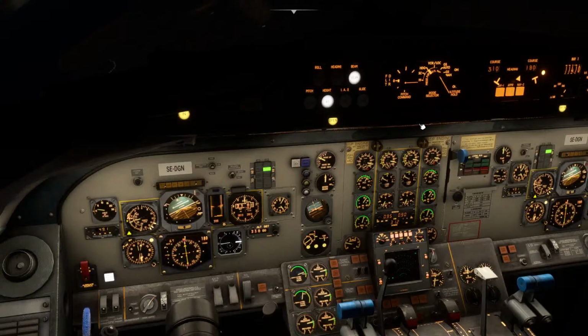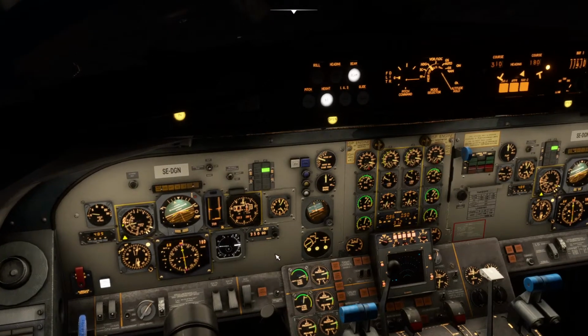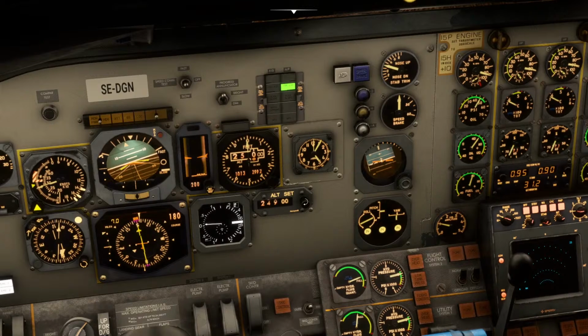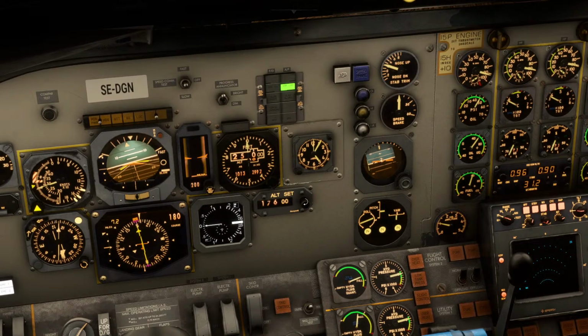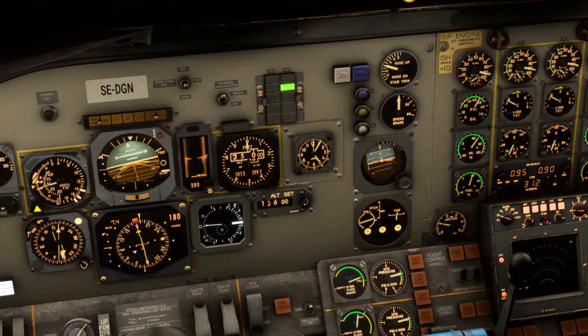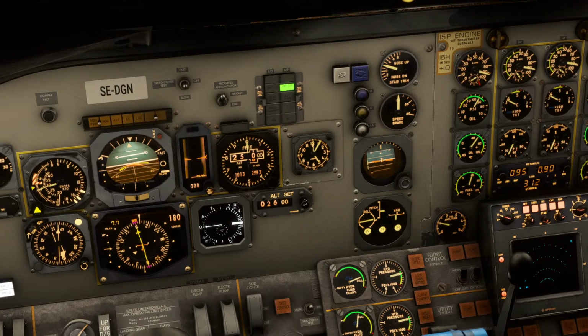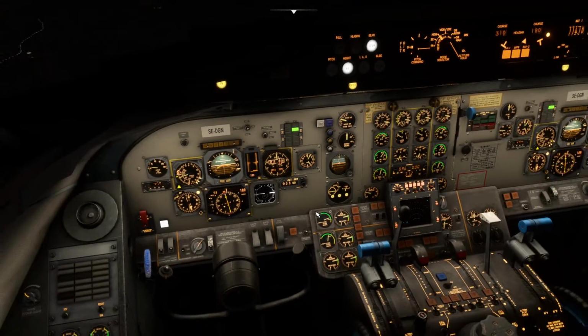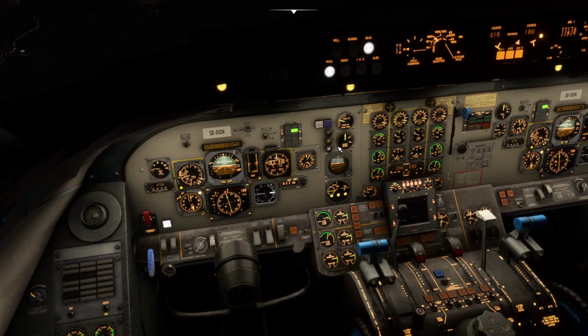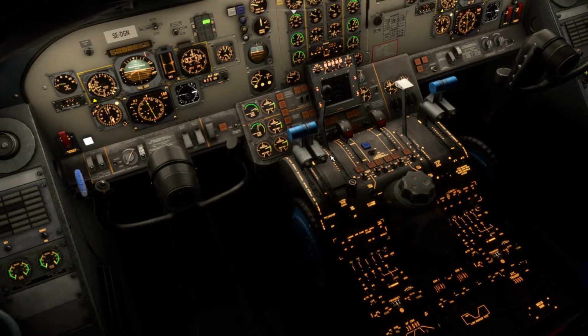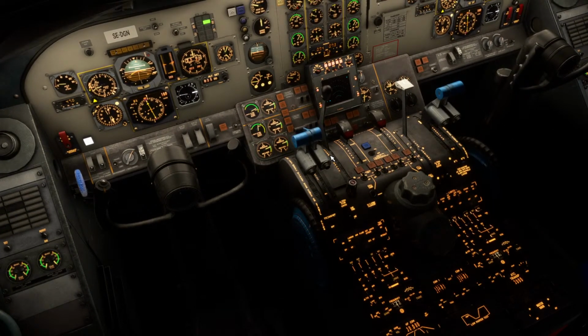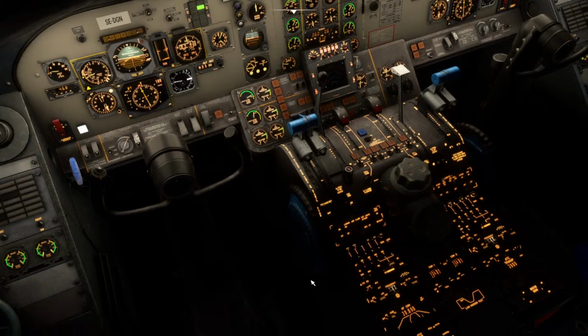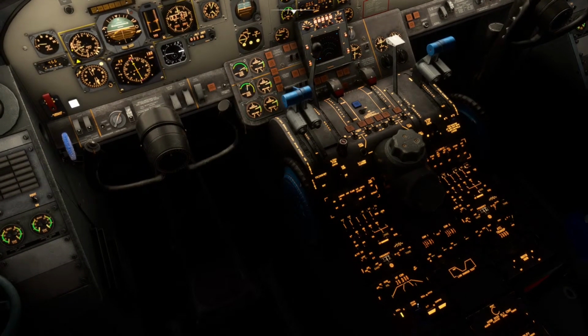Okay, so I'm going to start descending. So our new height we want to be at for landing will be 2,500 feet. And we'll go to pitch mode and come off the throttles a bit and start adjusting pitch down.